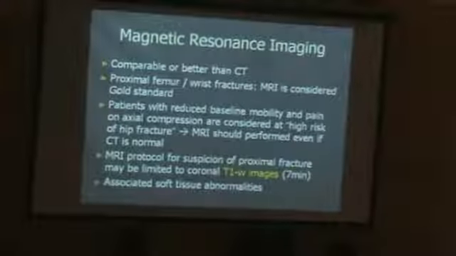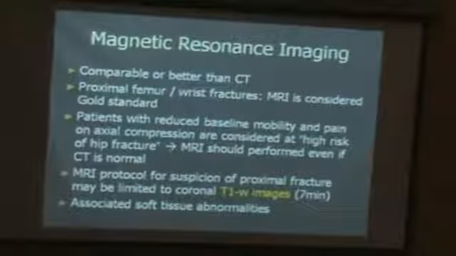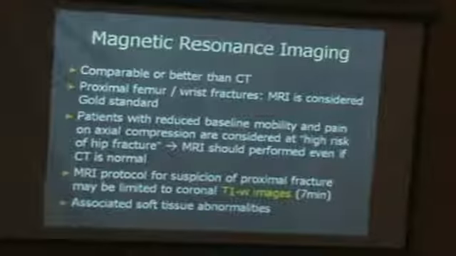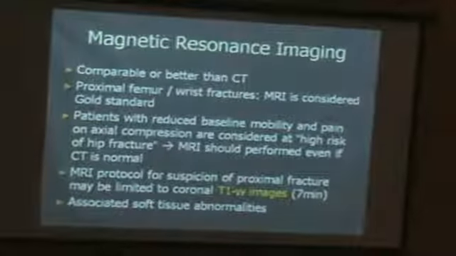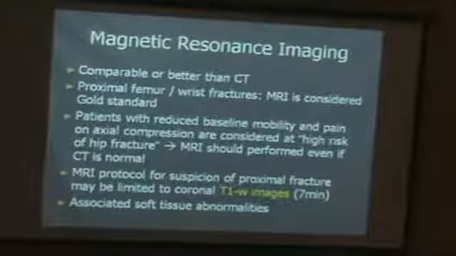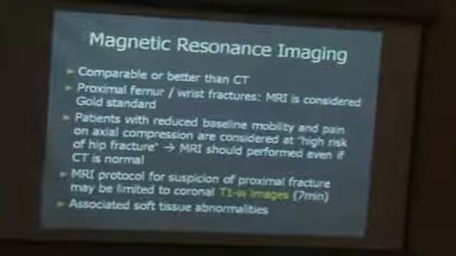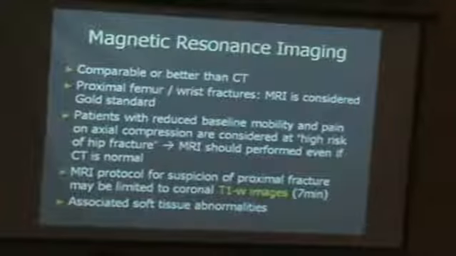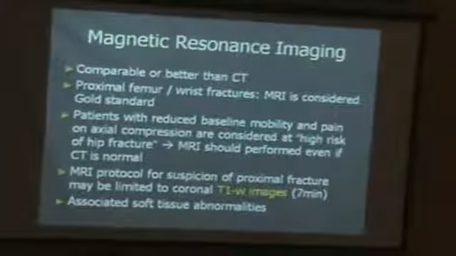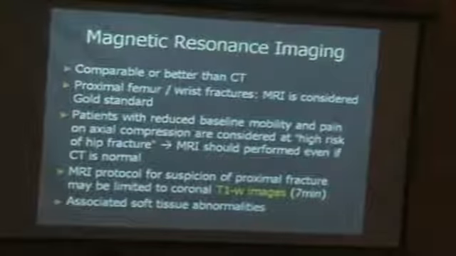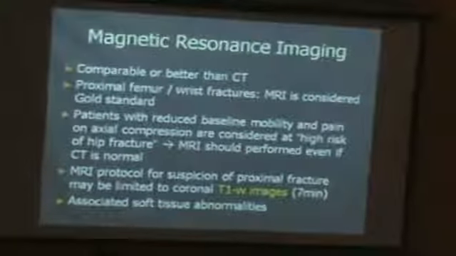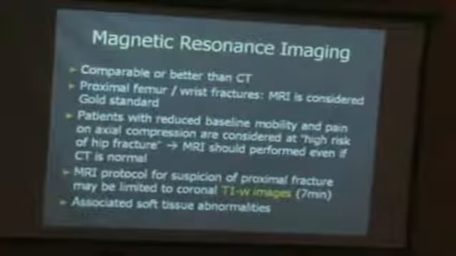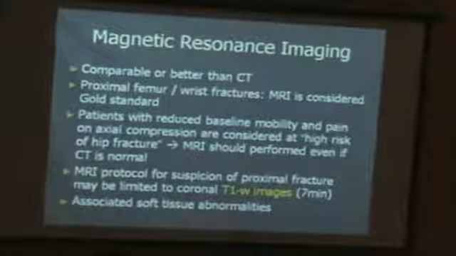But quite honestly, I do think it's very important to know. I will show you some examples, and especially if you have a hip fracture, even if the CT is normal, you need to go for the MRI if the patient has pain. And if we have one unique sequence that we have to do in this case, it should be T1 weighted, non-fat saturated. The fat is a normal content of the bone marrow. If you see anything which is black, hypointense, you know that there is a fracture.